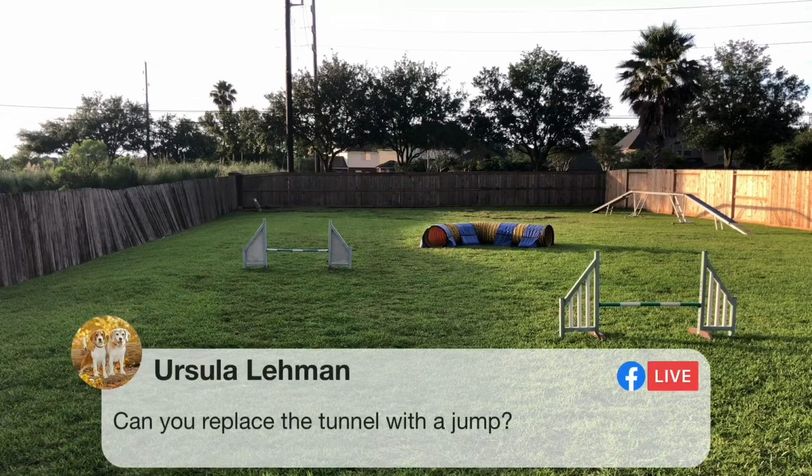Oh, somebody asked, can you replace the tunnel with a jump? I think that you could. I guess I would replace it probably with 2 jumps. You just want to figure out how to arrange your jumps so that your dog is heading roughly to the same spot, roughly to this kind of empty space next to the jump, to preserve the experiment, preserve the exercise. So you could also even use a cone, where you would wrap your dog around the cone and do a threadle here, or you could send the dog around the cone front and do the back side. So you could use a cone instead of a tunnel there.